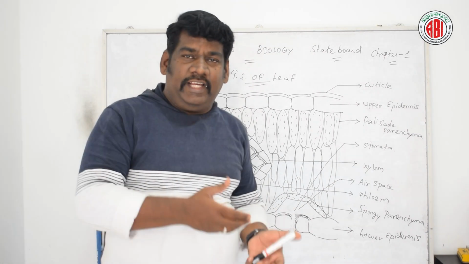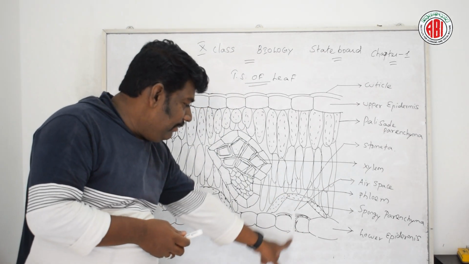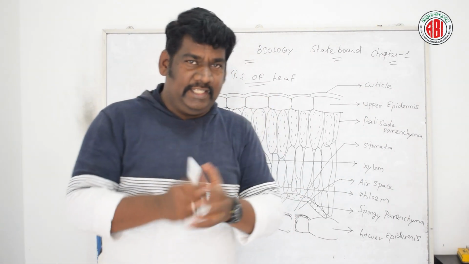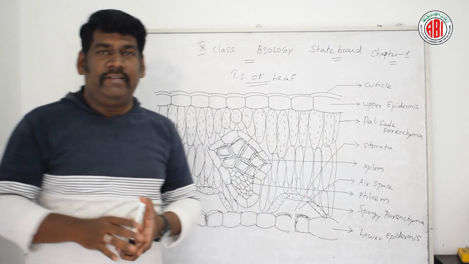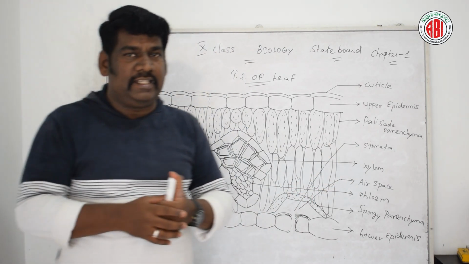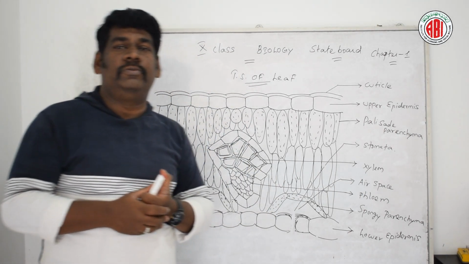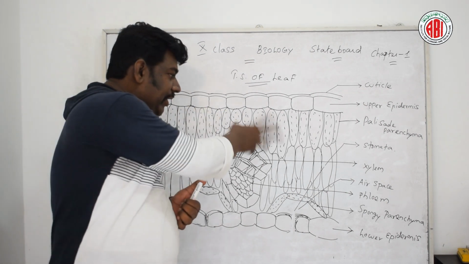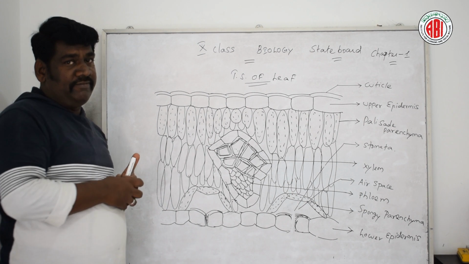So where will the air be filled? Through this stomata, the air will be coming inside of this leaf, and that air will be placed in that space. So that is called air space. By this way, we should remember the labelings of the TS of leaf. This is the way we have to remember the labeling of TS of leaf, and this is the way you have to show the differentiation of the cells present in the TS of leaf.